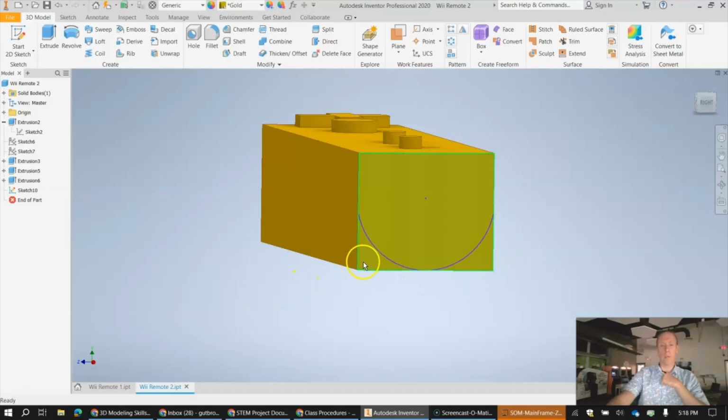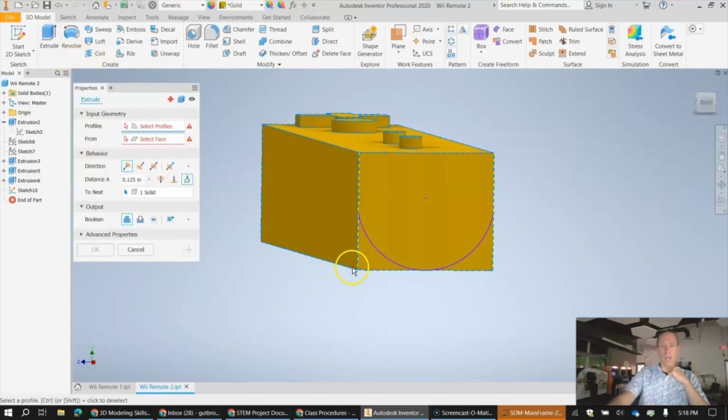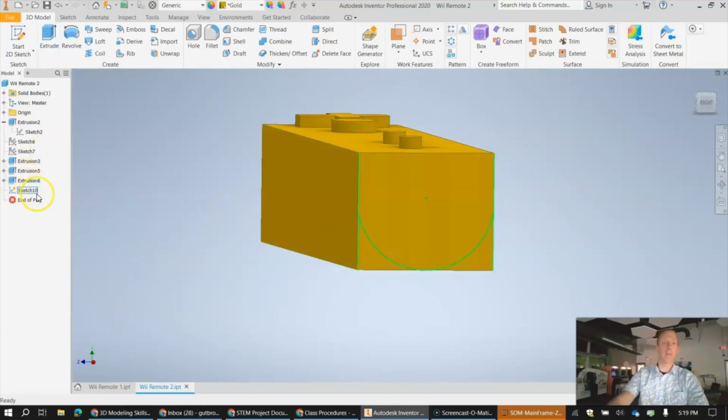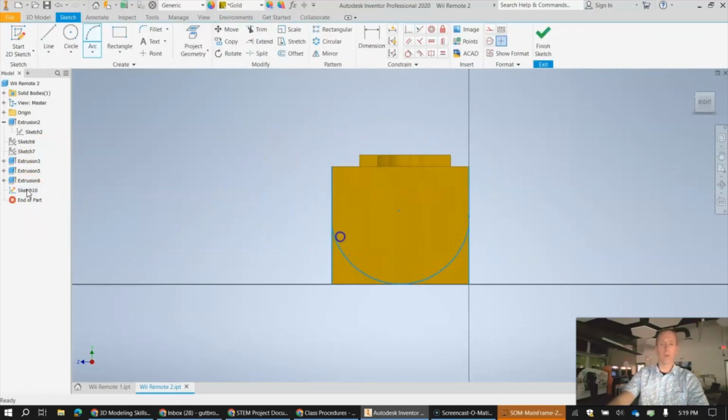So now you're thinking, okay, if I have this arc shape, now I just want to maybe get rid of these. So the idea would be, let's extrude those shapes as a cut. So notice this symbol right here. Click extrude, and notice this symbol right here. It says cut. So I click cut, and then I try to click what I want to cut, but it's not letting me cut. I want you to notice that. So I'm going to click cancel, click back to sketch 10, and show you why this doesn't work.